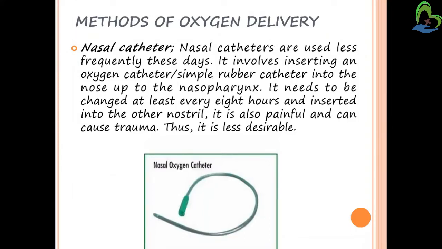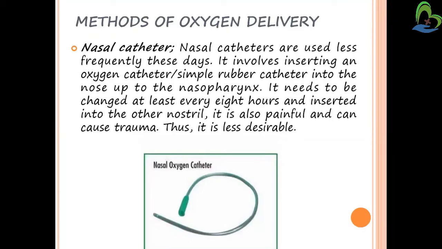In the first one, that is a nasal catheter. Nasal catheters are used less frequently nowadays. It involves inserting an oxygen catheter, a simple rubber catheter, into the nose up to the nasopharynx, and it needs to be changed at least every 8 hours and inserted into the other nostril. So it is painful and it can cause trauma. Thus it is less desirable.